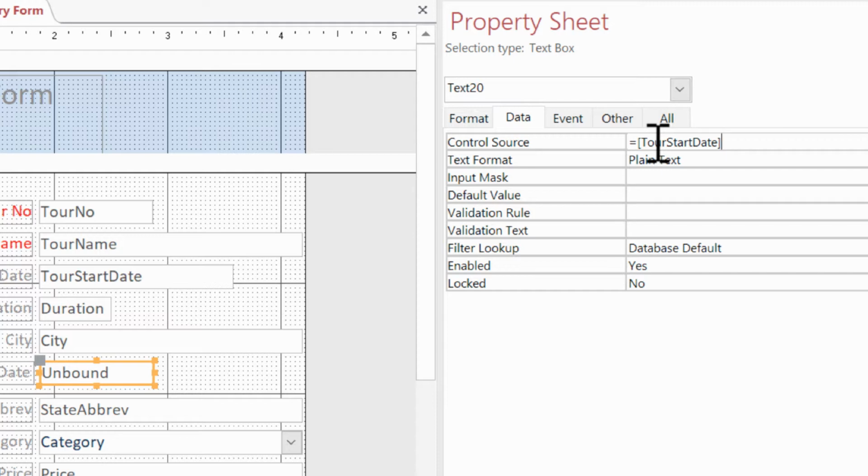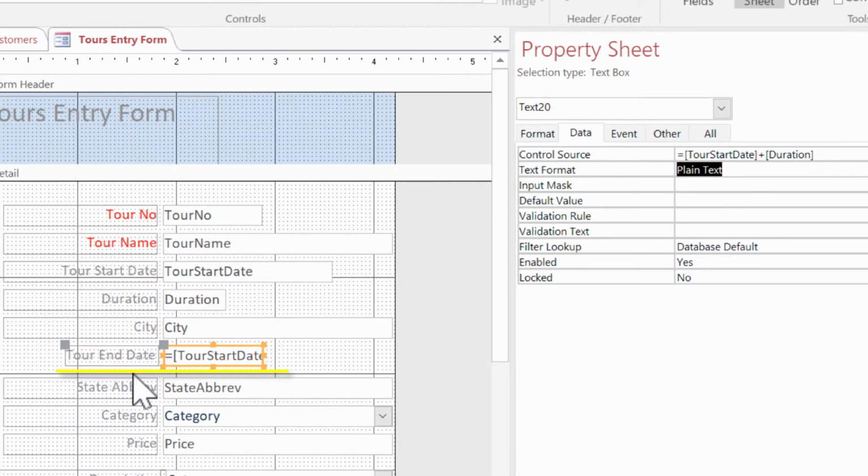This is how we differentiate field names in Access. I'm going to then put in a plus sign, which is shift equal, and then another field, so a square bracket, duration, square bracket. So we're saying that this field will equal the tour start date plus the duration. Perfect. And then we just hit enter to update the field. Notice that now we see the formula reflected here. And I just want to point out that you don't need to worry about capitalization. It's not case sensitive, but be mindful of the spaces because those do matter.